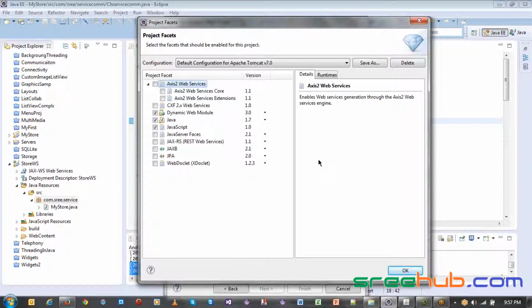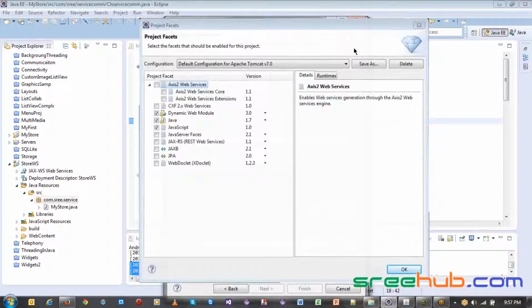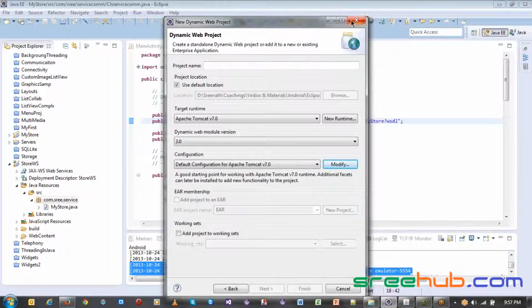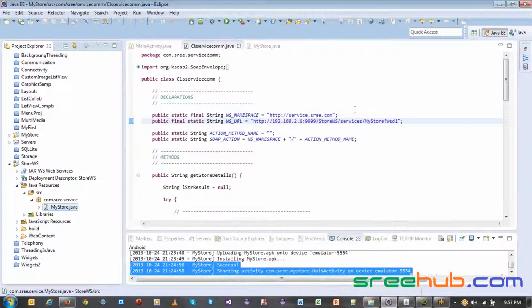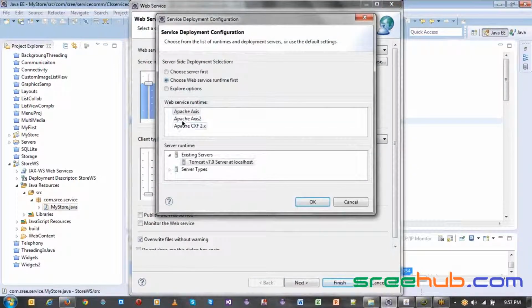One is Axis and one more is Axis2, so let me show you that. When I create, let me close this and right click on this. Let me show you New, Create Web Service. Now if you are getting the Axis APIs, then you have to select this.